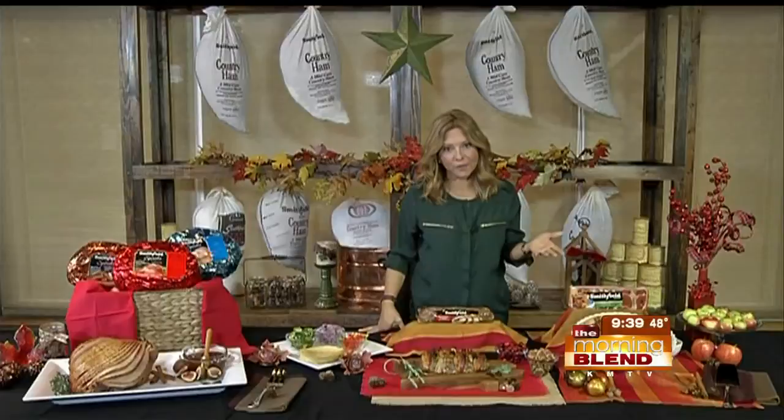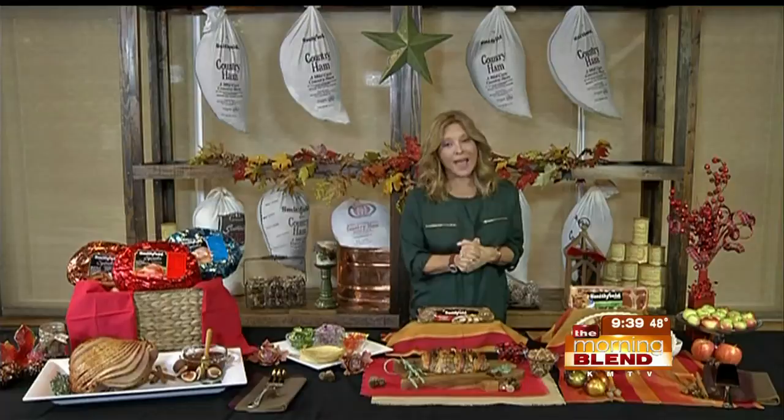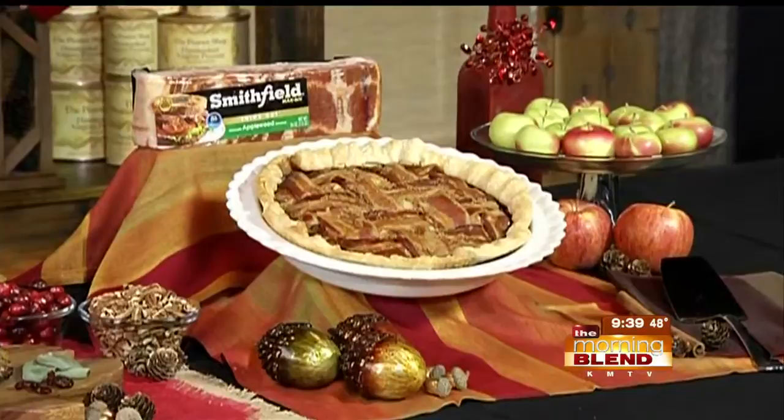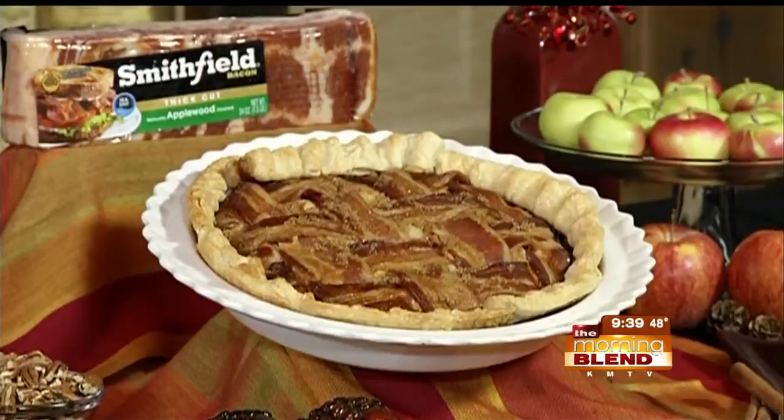It looks fancy, but the way you describe it, it sounds relatively simple. That's what I'm telling you — it's all about smart recipes. Don't be doing things you've never made. Go for the pre-made, almost halfway-there recipes, and you've got most of your dinner already conquered. And last but not least, dessert — because everybody looks forward to dessert on the holidays. One of the hottest trends in baking right now is pairing sweets with salt, like bacon. Here we've got our delicious applewood slow-smoked bacon placed on top of an apple pie. Could it get more decadently delicious?